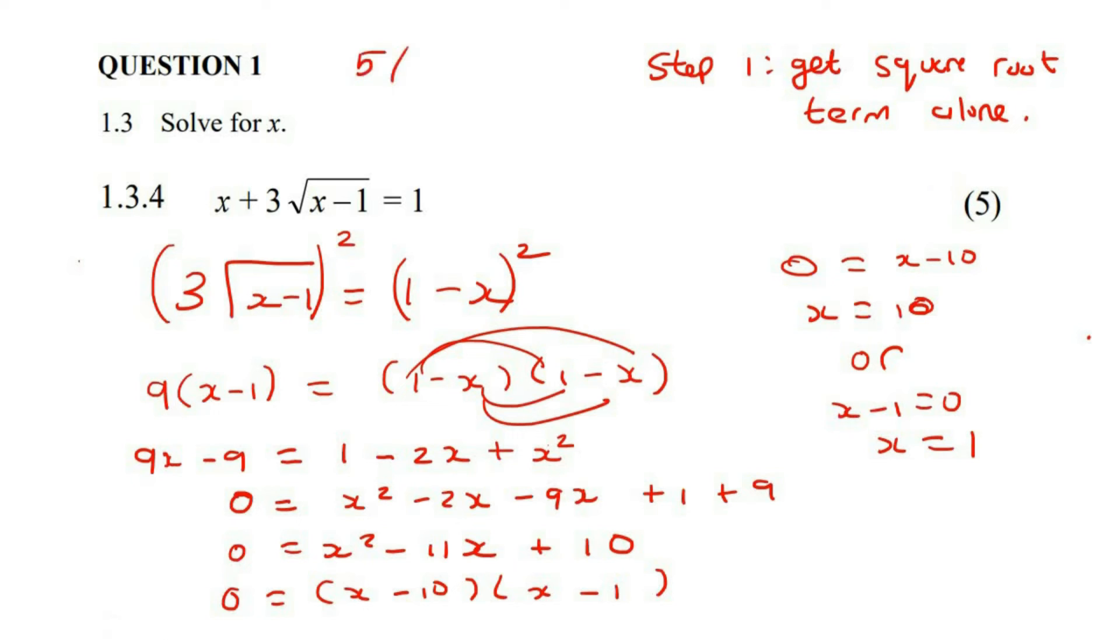So Kevin, how do you get five out of five? Well, to get five out of five, you need to remember, whenever we have a square root in these equations, you need to do a little check at the end.